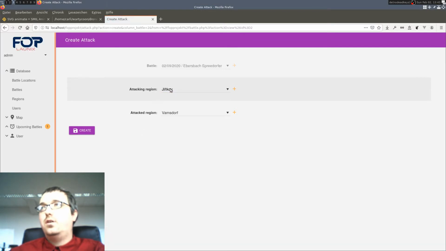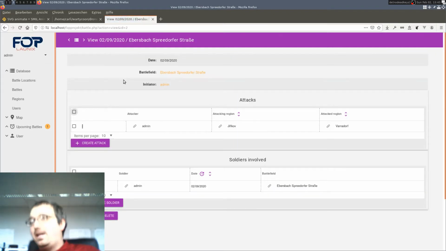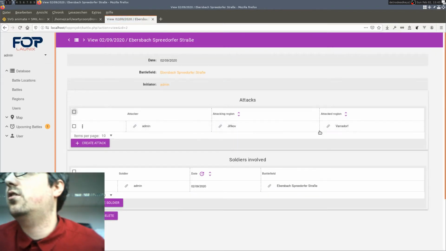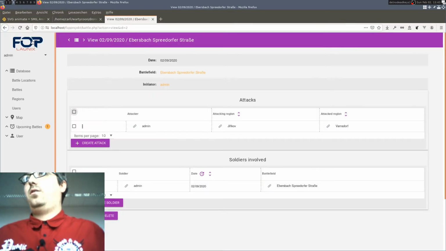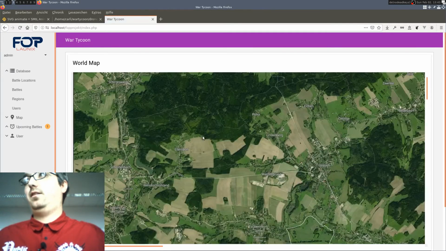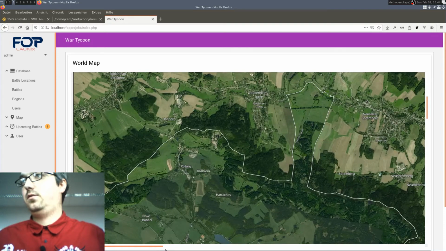So, I am the owner of Yezhikov and I can attack Warnsdorf. Great. Now we have a battle from Yezhikov to Warnsdorf. And now we somehow have to render the battle into our map.